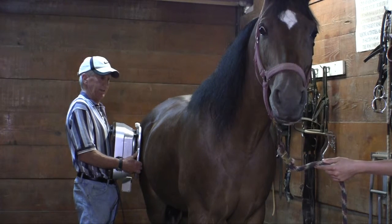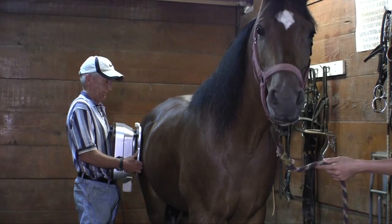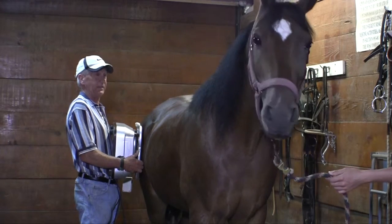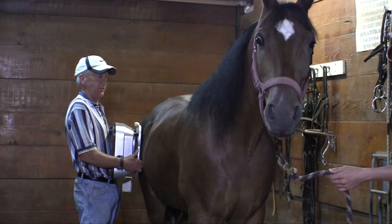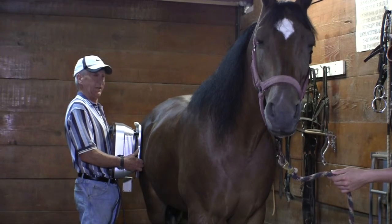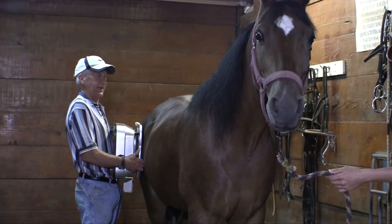Primarily the legs and the main body, but I've been using it on the necks. Because the show horse has to carry his head and neck in a certain position to be competitive, and the more flexible he can be, the more content he can be.